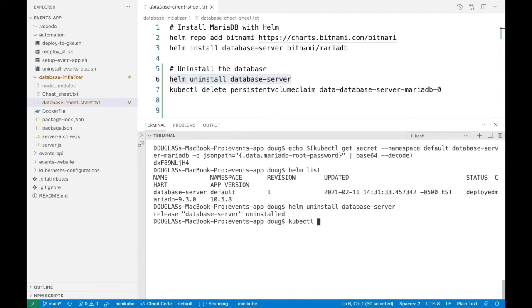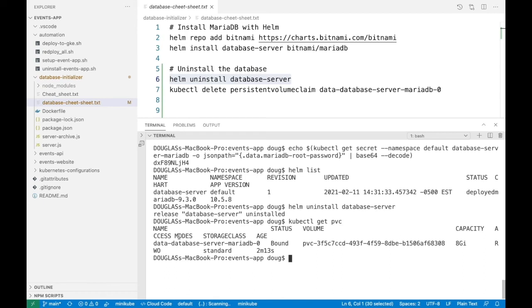left behind. So if you do a kubectl get pvc for persistent volume claim, you'll notice here that the disk space that was reserved was not deleted. Now, I don't think that's a bug. I think that's how they want it to work. However, if I don't delete the persistent volume claim and then I try to reinstall the database using the same name, it's going to generate an error for me because it's going to try to create the persistent volume claim that already exists using the same name. So that's going to give us an error in the configuration. So it's no big deal.